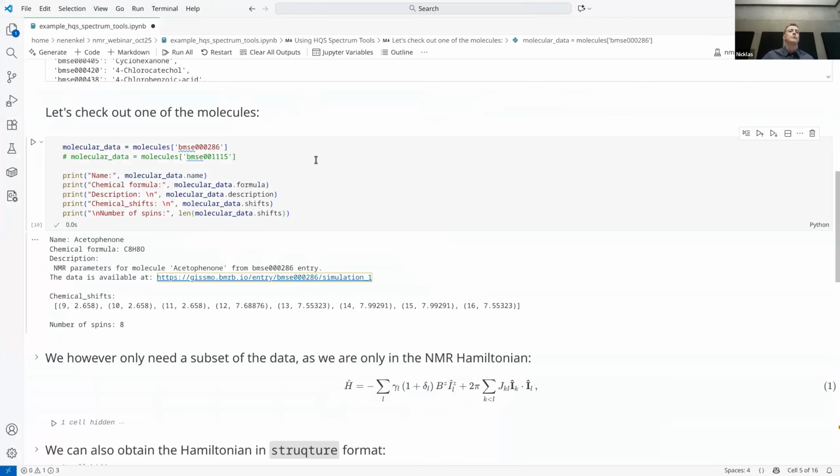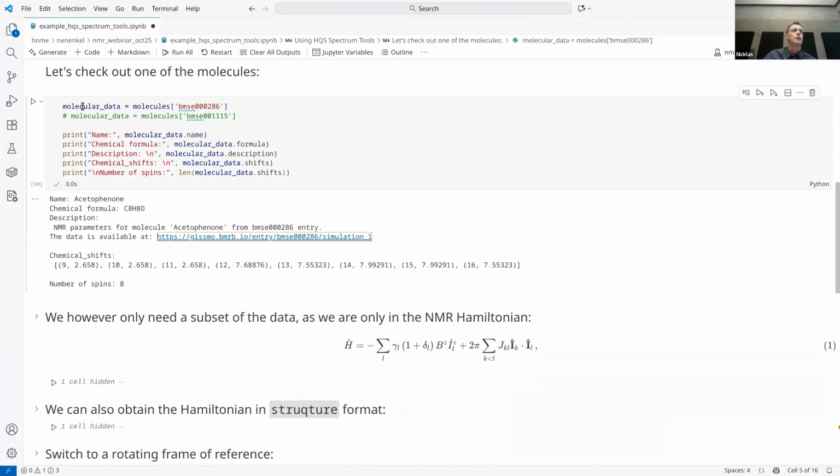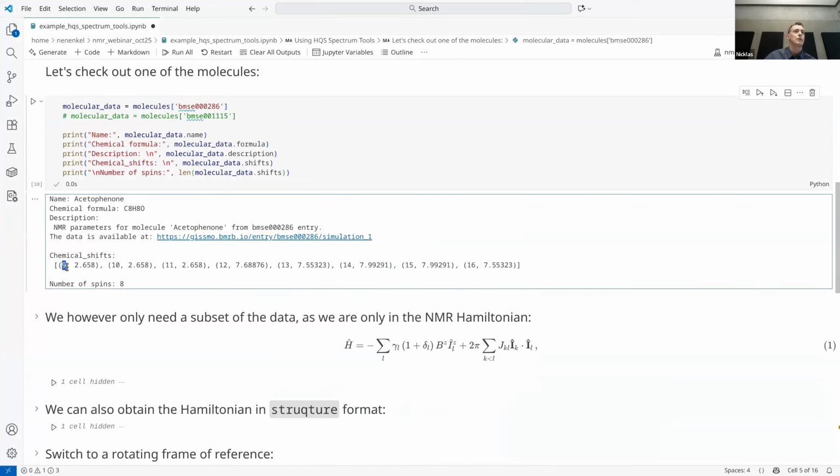With this being said, what is also obviously included in the molecular data are the NMR parameters, like the chemical shifts and J-couplings and so on. What you see here are basically the chemical shifts, and you find them as tuples.